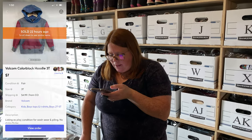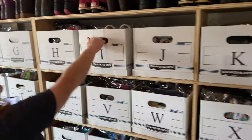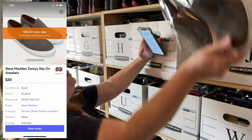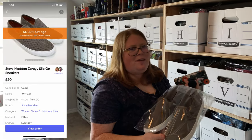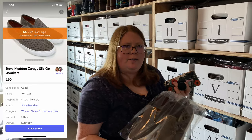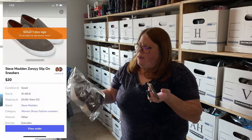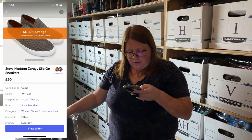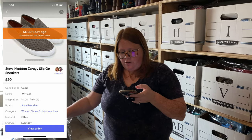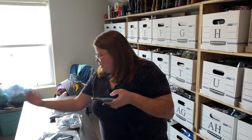The last sale for the day is some women's Steve Madden sneakers. I know Steve Madden doesn't sell for a ton, but I thought these were cute sneakers and they were $7. They were my size, so I took a chance figuring if they didn't sell I'd just keep them. They did sell in just a little over a month. I paid $7 and someone offered $20 on Mercari, so I accepted that — a little under $10 profit, but I'll take it.